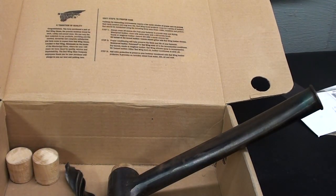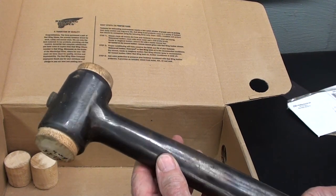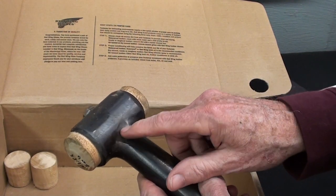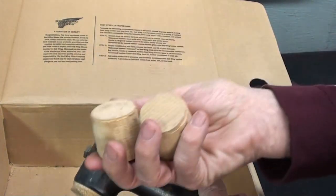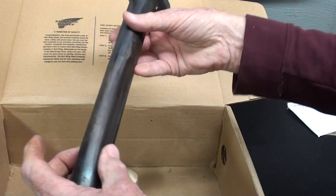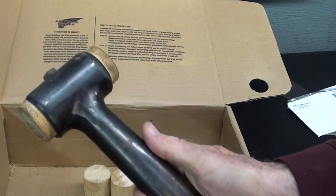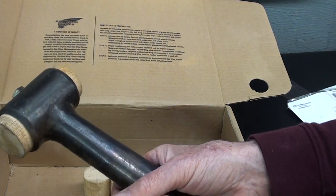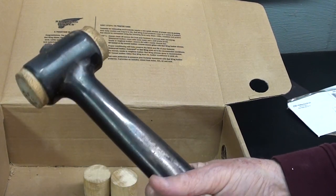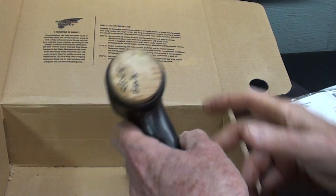In this box, sent to me by Cliff Earls - thank you, Cliff - he also sent me a What Is It item which I'll show in another video. But he sent me this hammer that is homemade. He did a beautiful job on it. It's tubing that has been welded, and then there are wooden plugs that are replaceable, so it's a soft type hammer. It's round at first but then he's flattened it, so it's got a nice feel to it. He hot-blued it - he said it will rust, so maybe I'll put some bow shield on there. That's a nice soft hammer for assembly purposes. Thank you very much, Cliff.